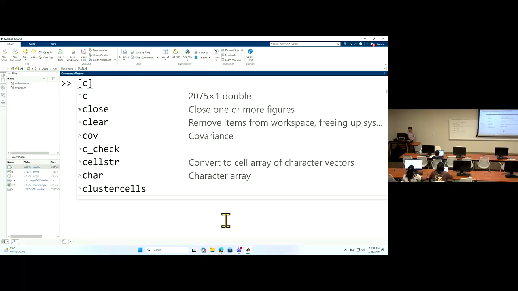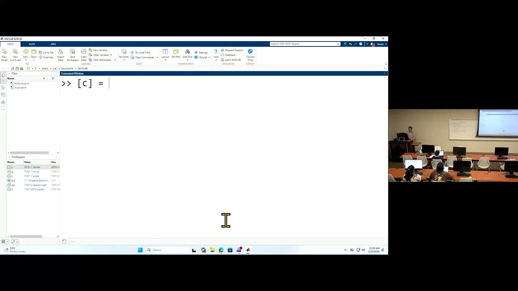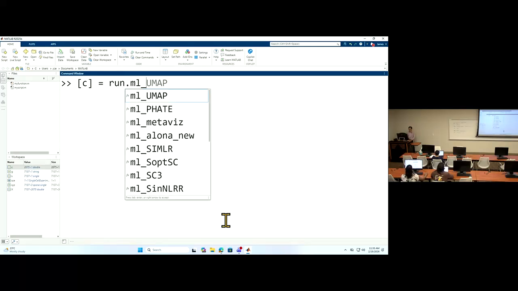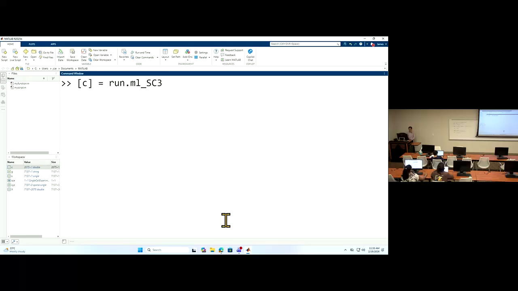Now, let's use SC3. If you decide to use SC3 from the command line, that's the way to write it.